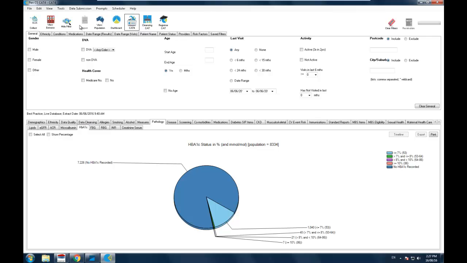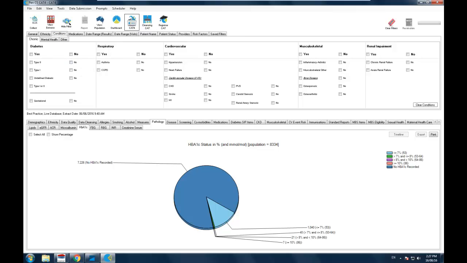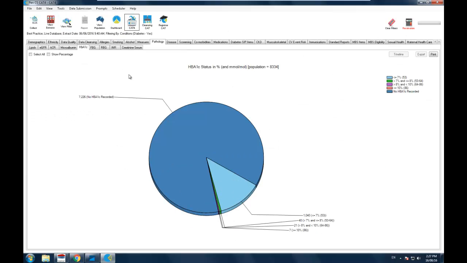So in this case, because it is a pathology test for diabetics, we go to the condition filter, and I'll go over these filters in a minute. I just wanted to show you the principle. You can see we have diabetes here, we have other chronic disease headings, and then individual diagnosis as well. So we'll just go and say diabetes is yes. Whenever you apply a filter in CAT, you need to recalculate. This is a button on the top right. It will turn red, or the label will turn red, indicating that you've changed something in the filter, but it hasn't been applied yet. You can hide the filters first, doesn't make any difference. You could also add something else.